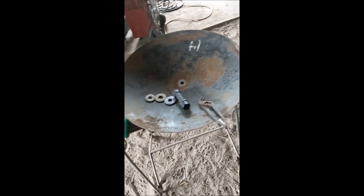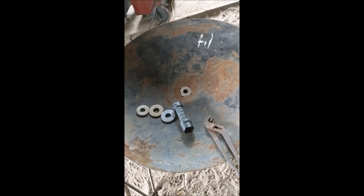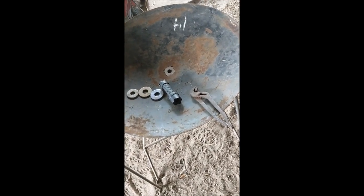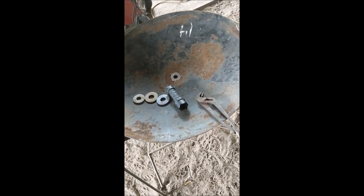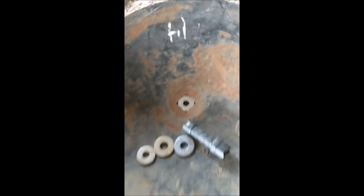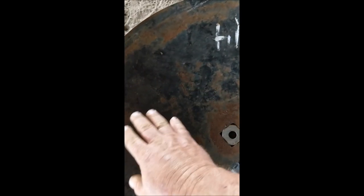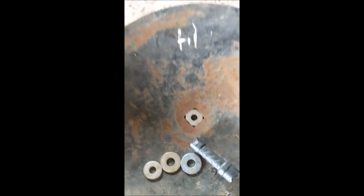It also helps if you've got a pair of tongs, and the handles are a great place to hang your utensils off the side. When this is in use you could put a couple of logs around, have a bed of coals, and set this right on the coals. Or the way we're going to use it at the house, we've got an old turkey fryer we can set it on. You don't have to have it on very high — just a low flame — and it'll heat up the center. You can cook in the center and move things up the side where it's not so hot. All your grease runs into the center, so you can kind of fry and cook in all kinds of different ways.